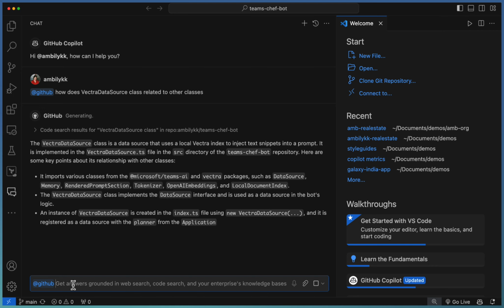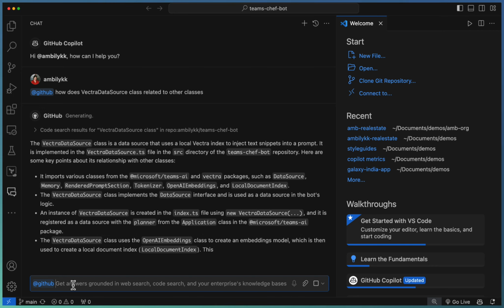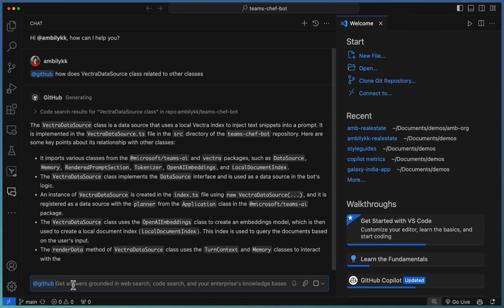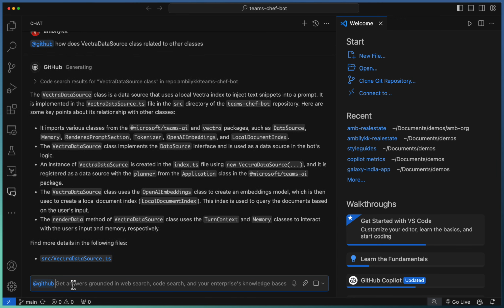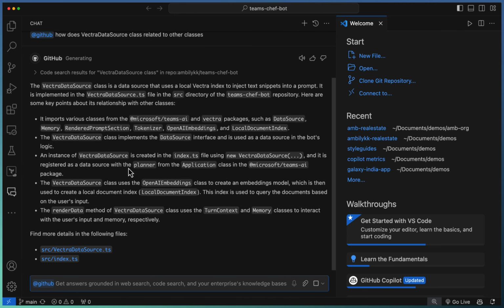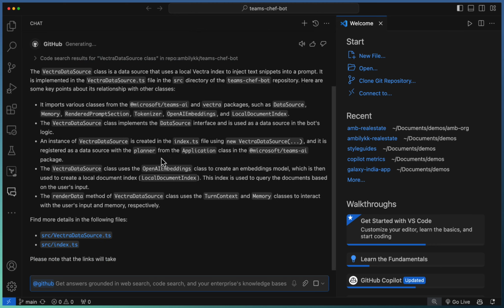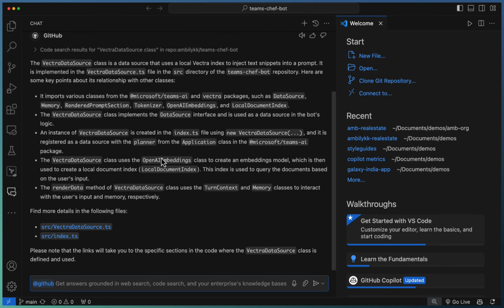This is how you can use the repository knowledge or help of GitHub Copilot Enterprise to understand the code base more detailed way. So the Copilot is provided the complete details in terms of what exactly this class is doing, where all this class is consumed or utilized, and the files linked to this particular class. I can go ahead and further query Copilot for more details about this particular class. Use GitHub Copilot Enterprise chat feature for exploring your repositories, understanding the code in a natural way. Thank you.